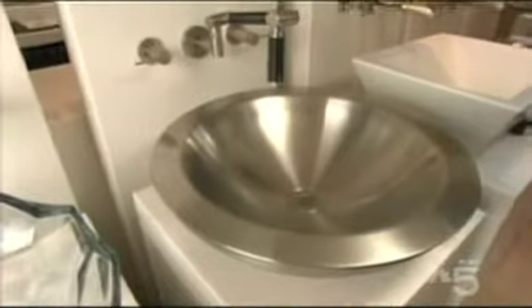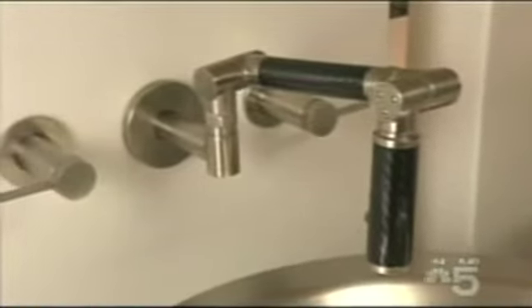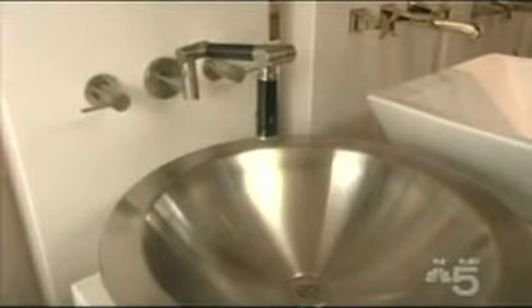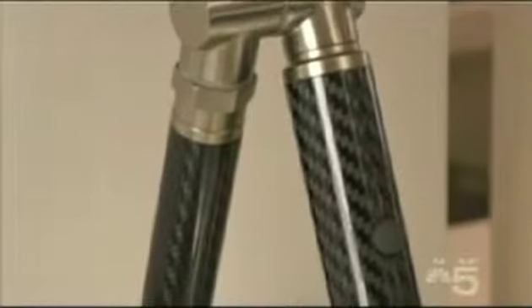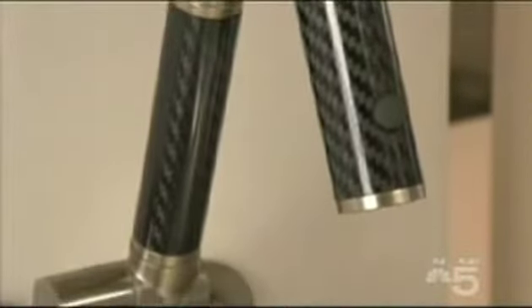The first is from Kohler. Their carbon faucet is now available for the bath. Kohler has just introduced its new hands-free carbon faucet for the bathroom, and it is really cutting edge — there's nothing quite like it. You're able to position the faucet in any direction so that you can have carefree, hands-free grooming. It's something that started in the kitchen; it was a natural progression to put in the bathroom. It's made with carbon fiber, and it's a very sleek, modern, high design.